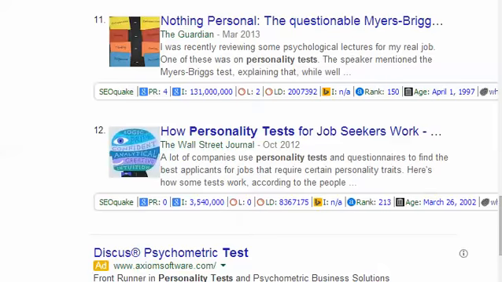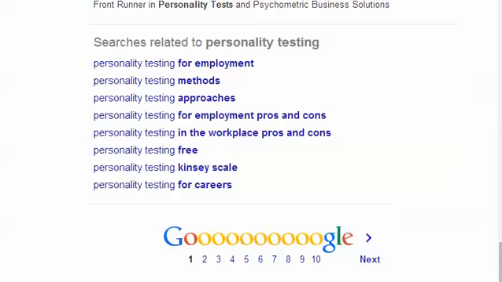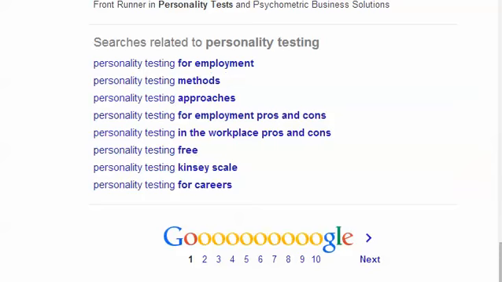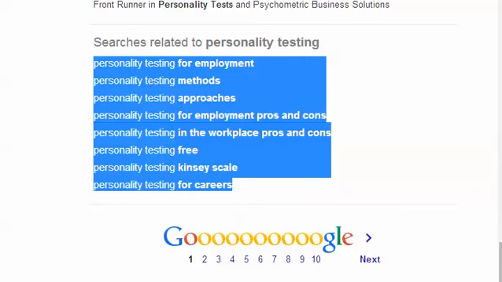Yeah, okay, right. So when you do a search, and whatever it is you search for, in this case here the phrase was personality testing, when you go to the bottom of the page, you'll see all of these related search items that Google also brings up. Well, what I would do is go down to the bottom of Google, copy all of those.